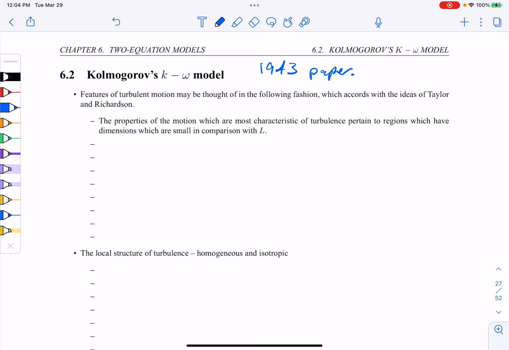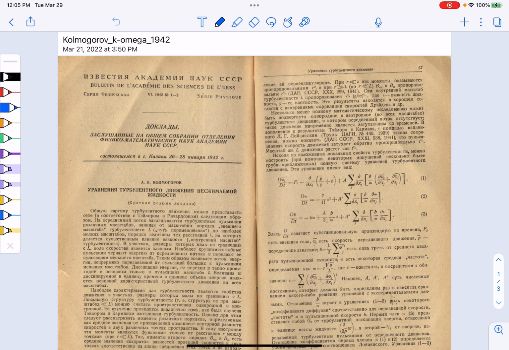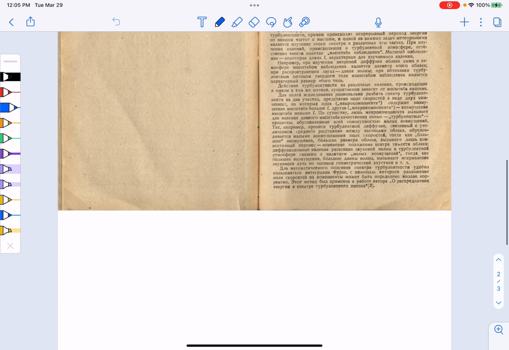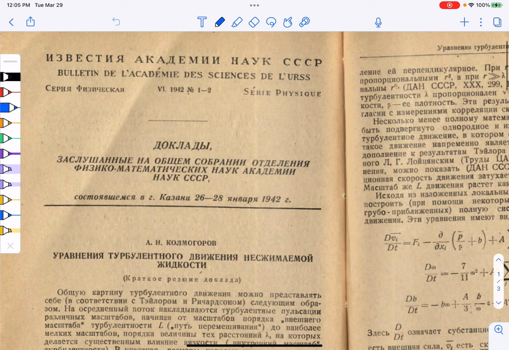And that was in Moscow in the Soviet Union, right during World War II. So that's an interesting time to publish mathematical research. I happened to pull that paper, the original one, not some translation. And here it is. It's 3 pages. So let's just look at that briefly. And I have also posted an interpretation of this paper, done out of the United Kingdom, on the class website.